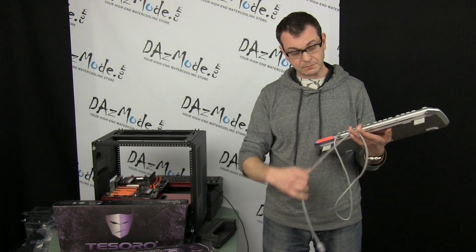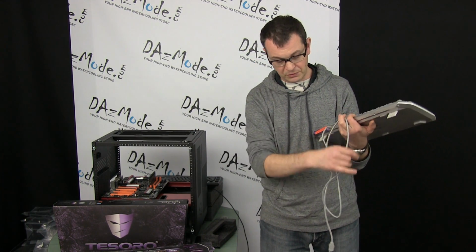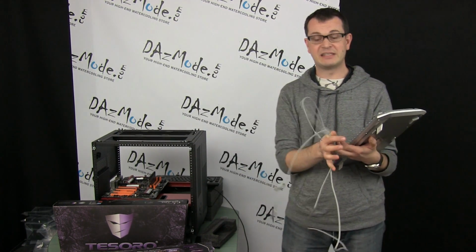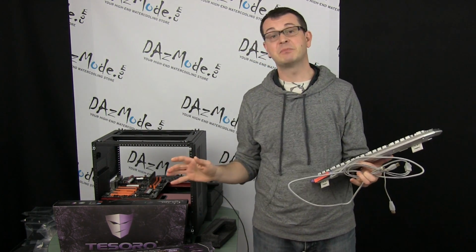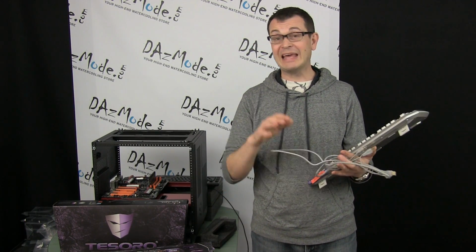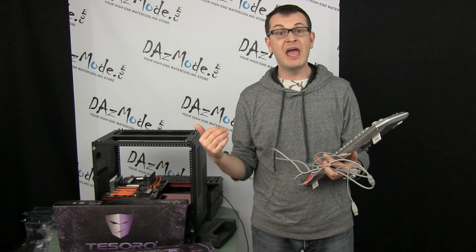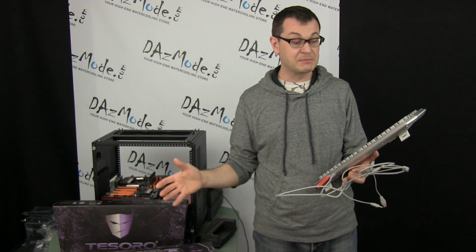Another thing that I like, if you notice, is that they have a capability to extend your USB connections on the back of the keyboard, and you can even plug in your mic and your headphones if you want. So they have quite a few wires coming out of the keyboard, and as a result a bunch of connectors on the other end. But the side benefit that I learned is that the cable coming out of the keyboard is so stiff that if you put it in a certain position, it basically stays in that position. One of my complaints with keyboards is that quite often the wire gets sagging, and I start kicking it with my legs and moving the keyboard as a result. It was absolutely not an issue with the Tesoro keyboard, because I wired this cable under my desk towards my laptop docking station, and I never touched it in 2 weeks. I absolutely love this feature. Maybe it wasn't the intended way to do things, but it was absolutely a plus.